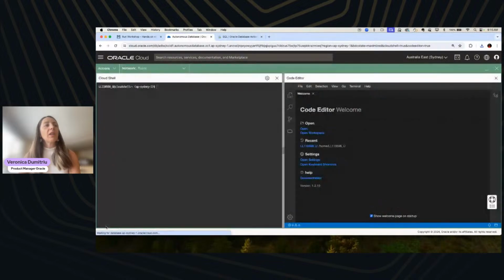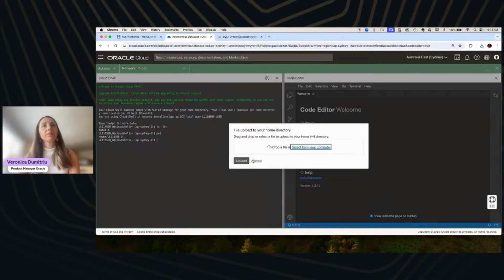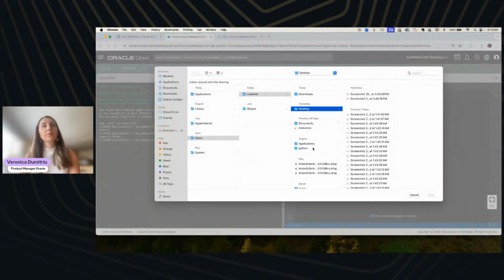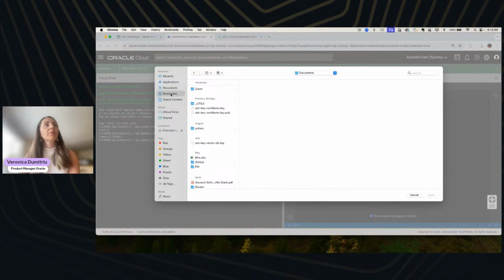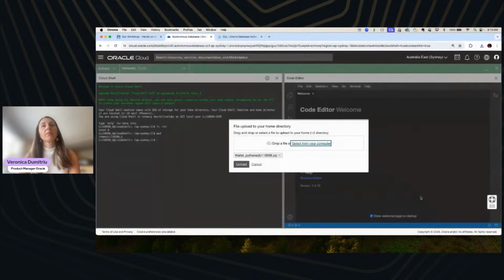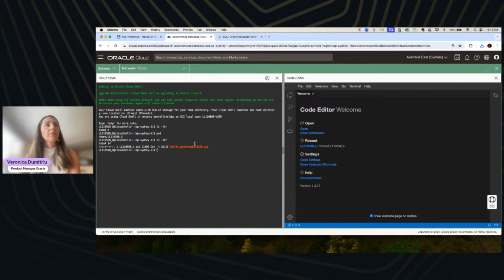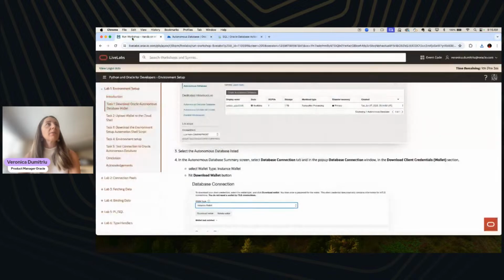With that wallet, I'm just going to upload it to my Cloud Shell. Okay, so I have my zip archive.